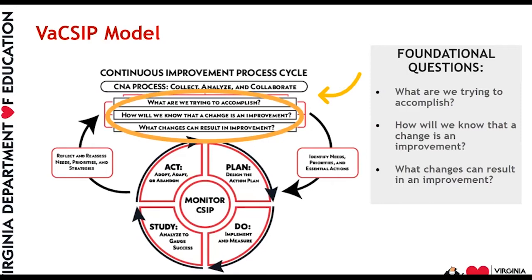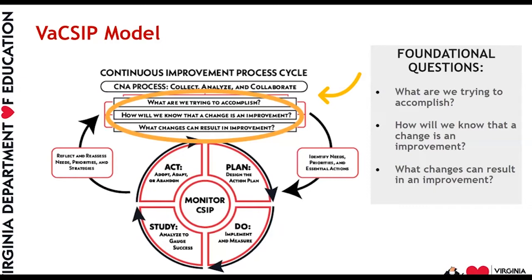Once we know what the root cause is, once we know why we are having the issues or challenges we are, then we can answer our foundational questions. What are we trying to accomplish? How will we know that a change is an improvement? And what changes can result in an improvement? Once we develop our needs assessment, we identify our needs, our priorities, our essential actions. How do we get at that root cause?